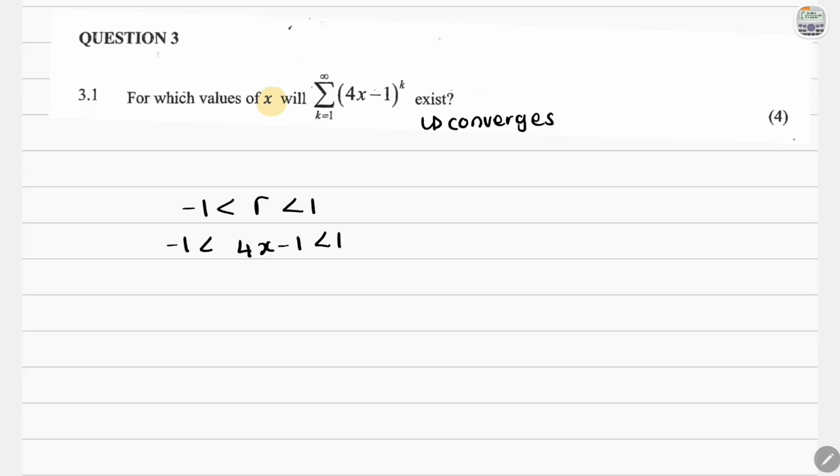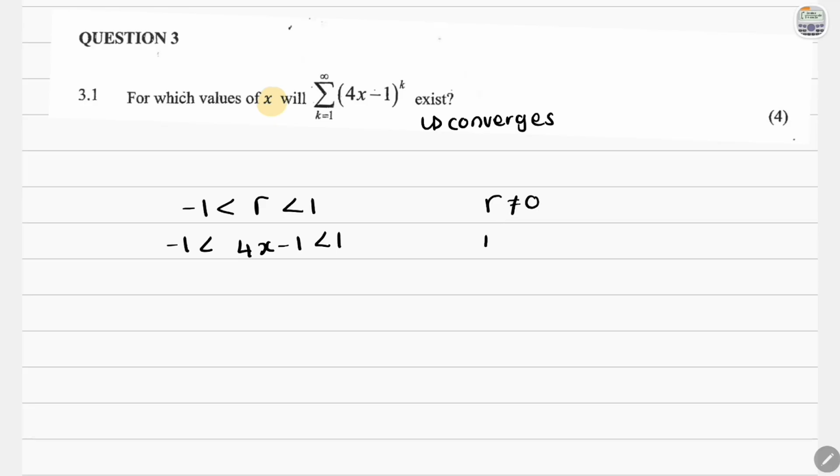Now, there's a specific x value, depending on what r is, that is also not going to let this series exist. Think about it. We were looking at how the series converges. If your ratio is equal to 0, and we have to cover this because you see, if you're saying that r is greater than -1 but less than 1, 0 is in between there. So we need to cover this. We need to ensure that the ratio is never equal to 0 because then you're not even going to have a geometric series. Neither will it converge.